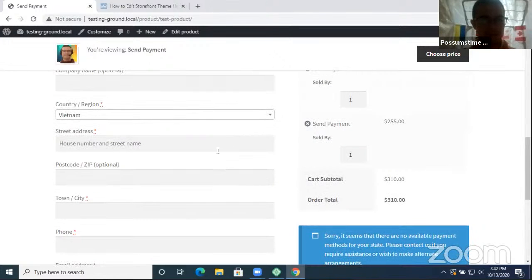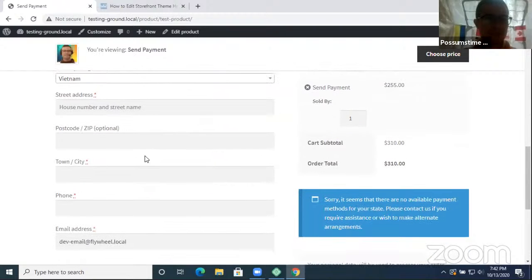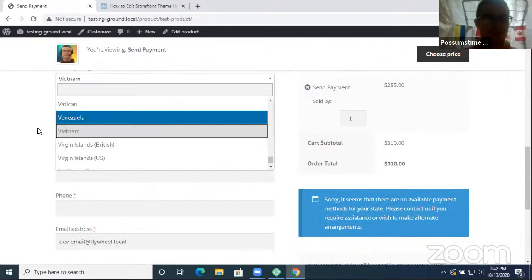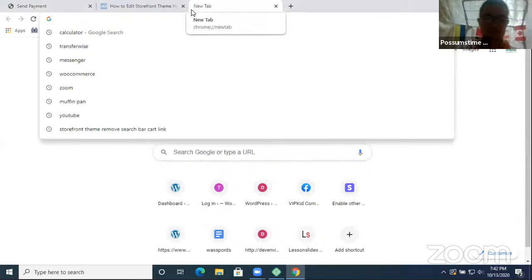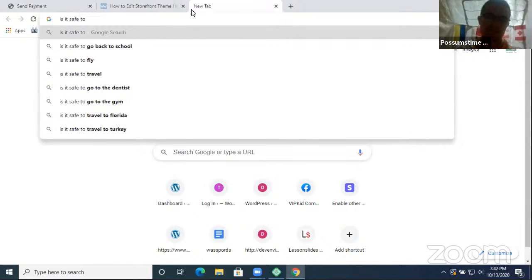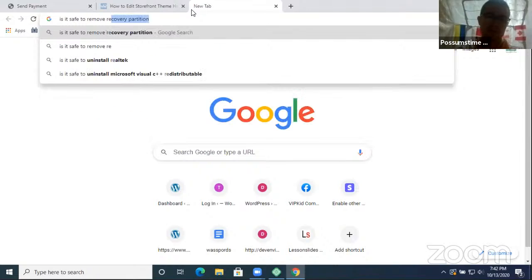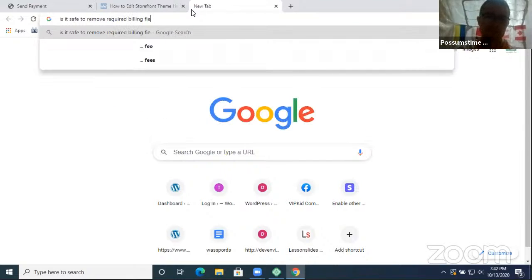I wonder if we could only take the name and email. I wonder if they wouldn't need to, because these are listed as required. Let's type that in. Is it safe to remove required billing fields?